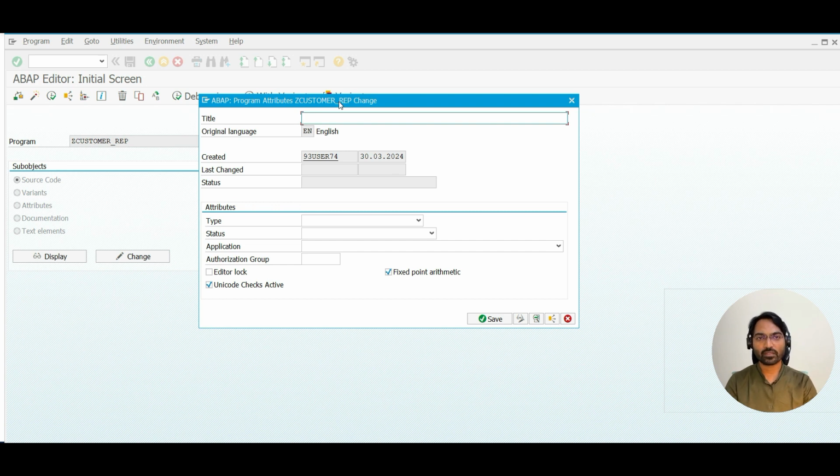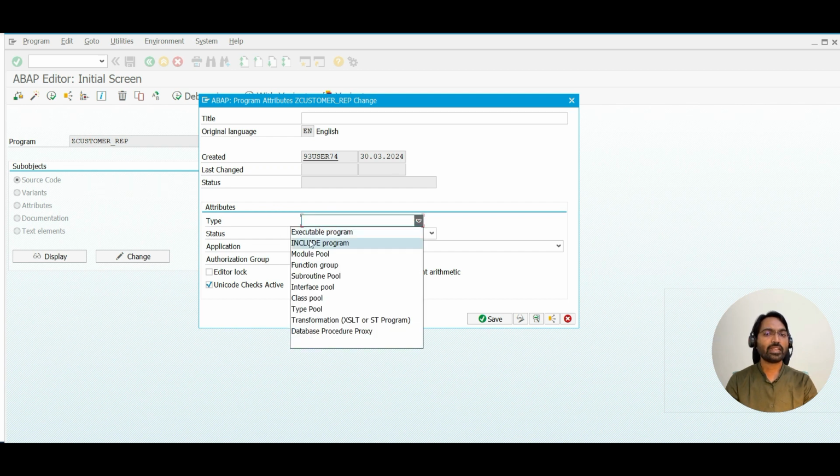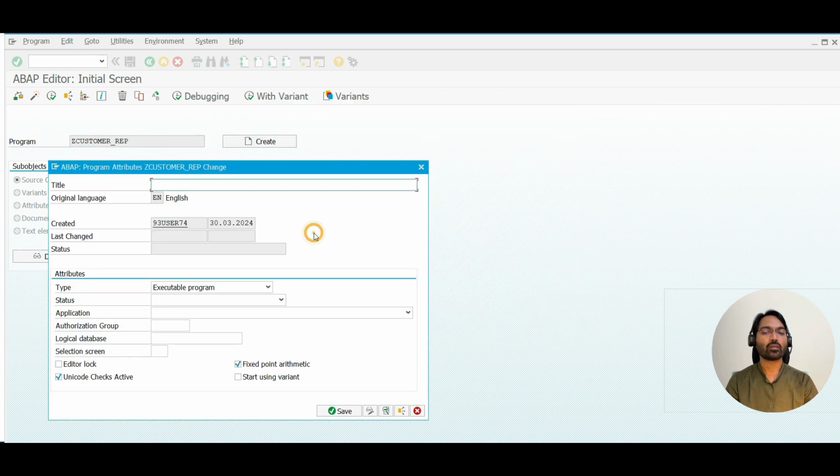What kind of program is this? We have different types like executable, include, module pool, subroutine pool, function group, and so on. Among these, the main program is executable. Like if you want to set up any application on your laptop, or install any new app, maybe on a mobile phone or laptop, have you ever imagined it from a developer's point of view? Those software are part of executable. Those are part of a setup file, and that file type will always be .exe.